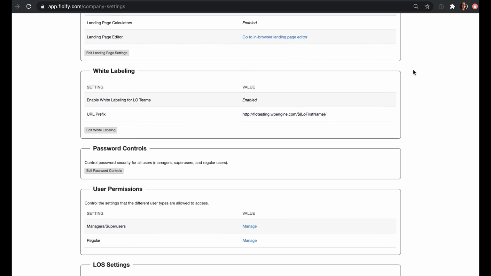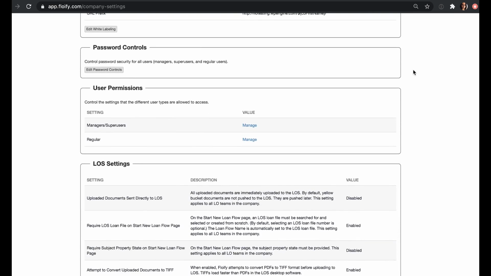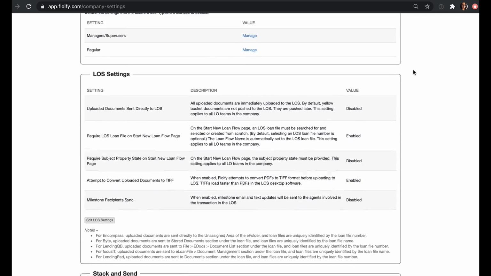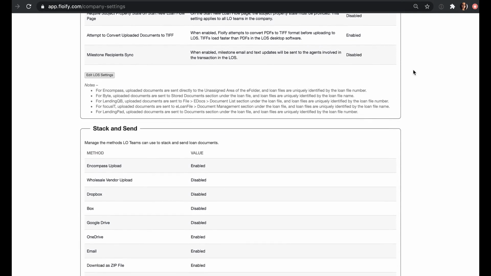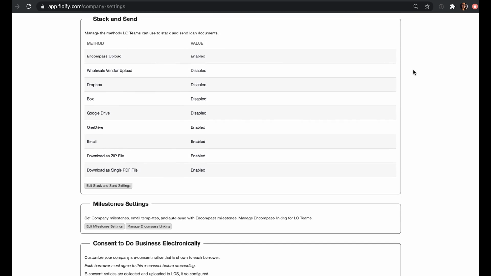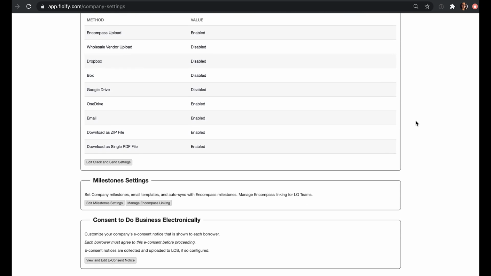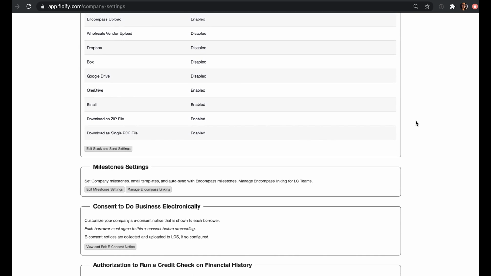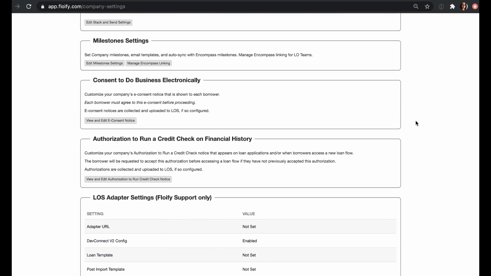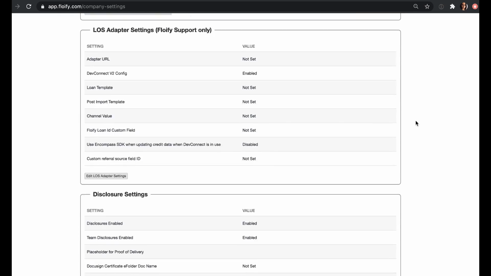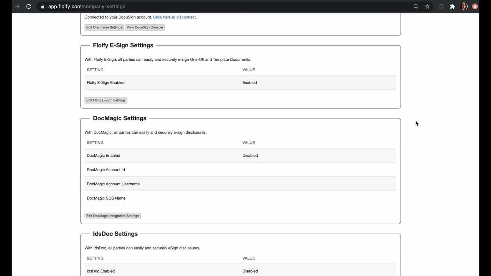can be enabled on the company dashboard, but then will also need to be enabled at the team level as well. So if you're ever seeing that duplicate step where you need to enable it in both places, this is just to give that company admin a little bit more security, so that they can say, yes, this is permitted for my teams to use, or no, this is not permitted for my teams to use.